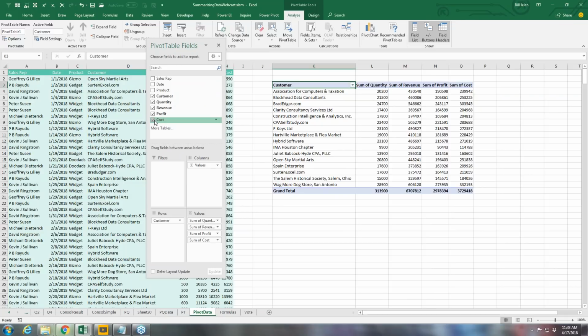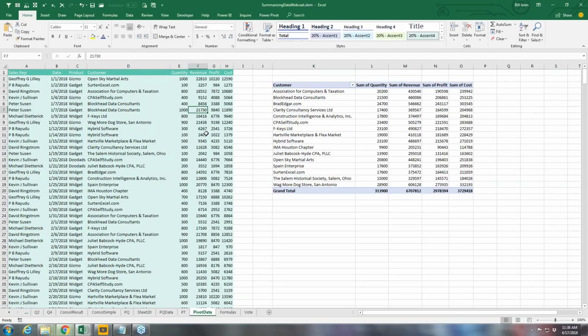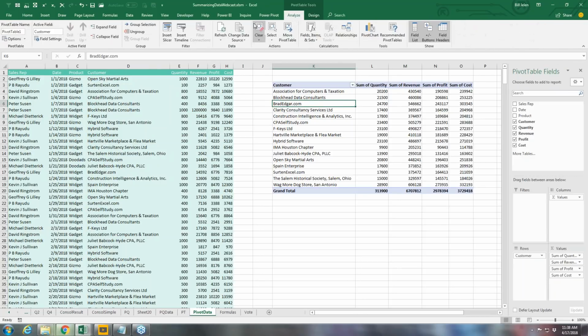Now the advantage of a pivot table is no formulas at all. We don't need 12,000 formulas like Dan put in there. If the underlying data changes, it's really easy to fix. So we'll just go to Blockhead Data Consultants here and change that 21,000 to 1,200,000. And come back to my pivot table, and there's a nice little refresh icon up here.